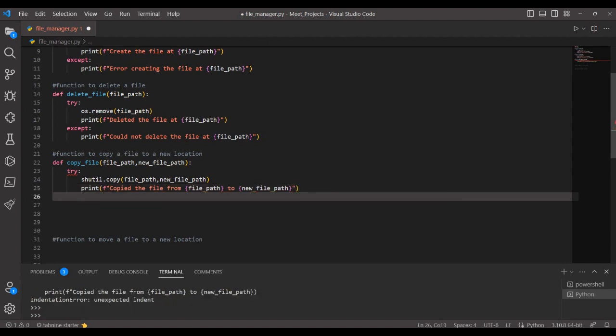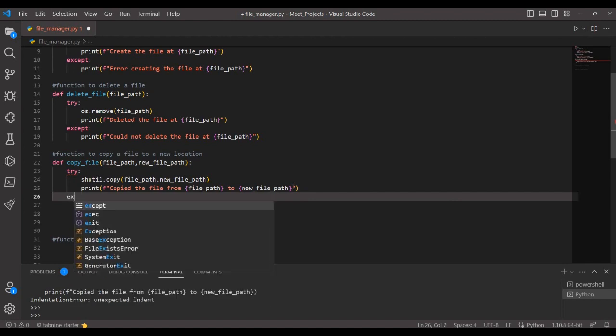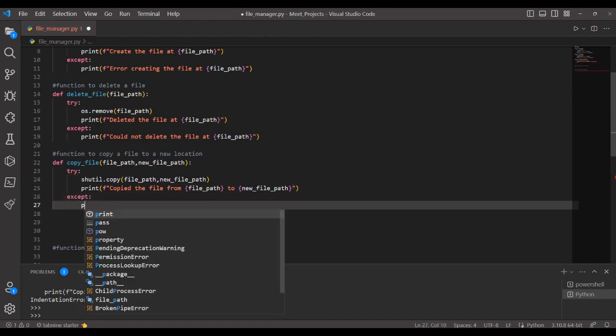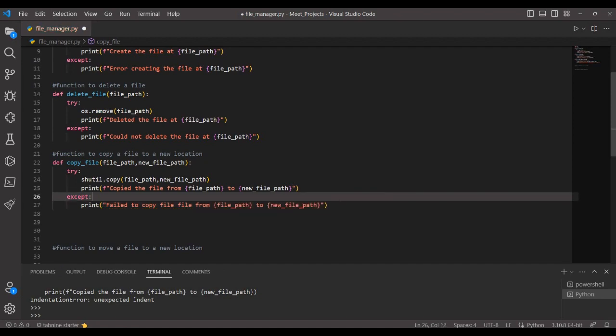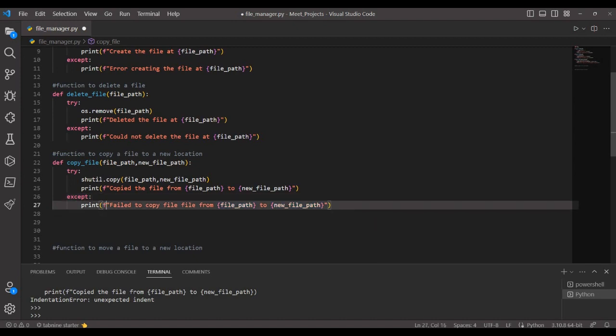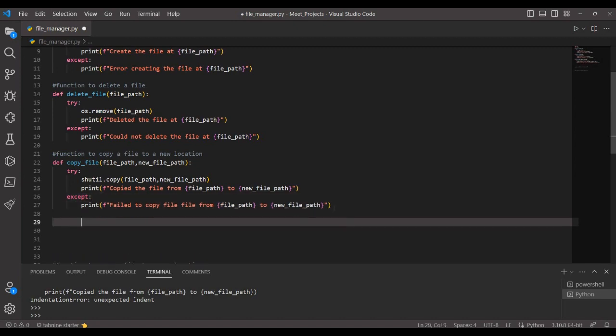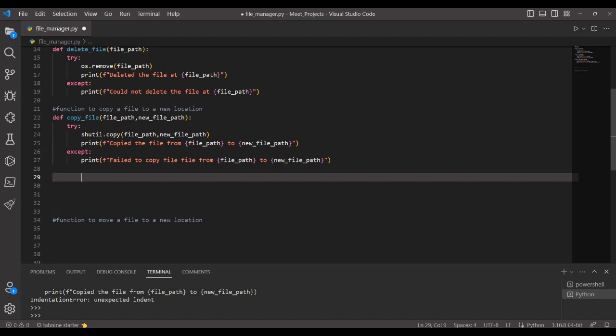That's it. Now if this doesn't happen, we just have the except block saying that we print the error, failed to copy file from to. That's it. Let's just clear out the white space again.